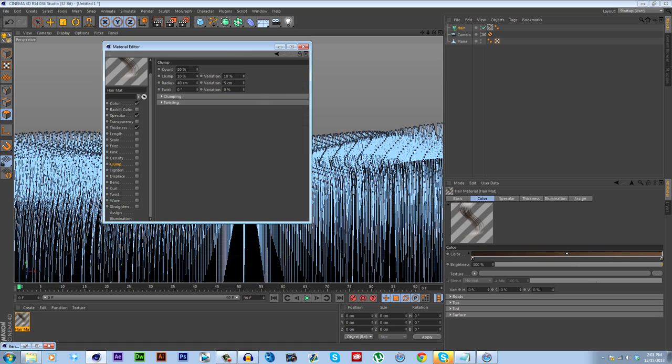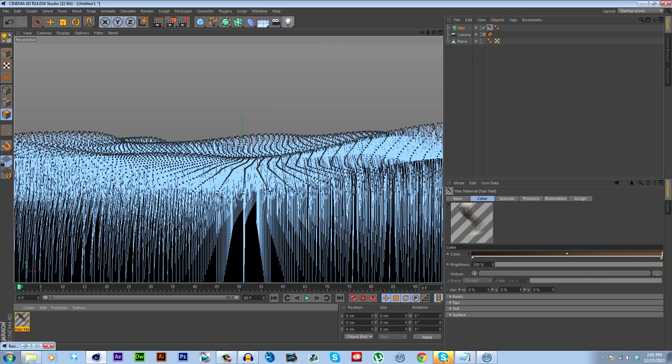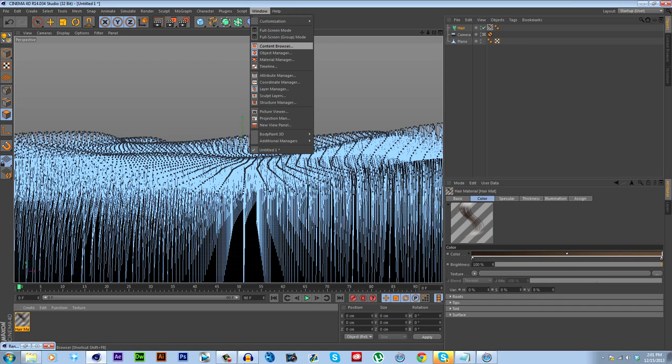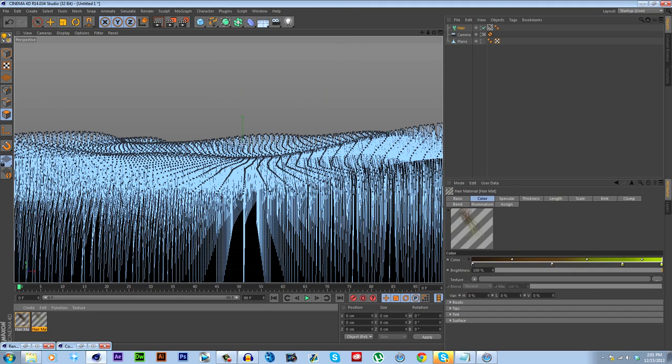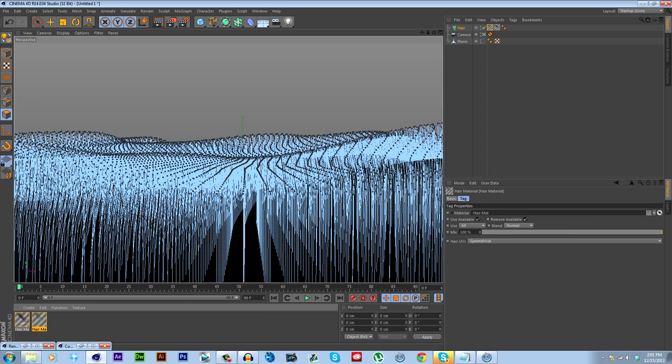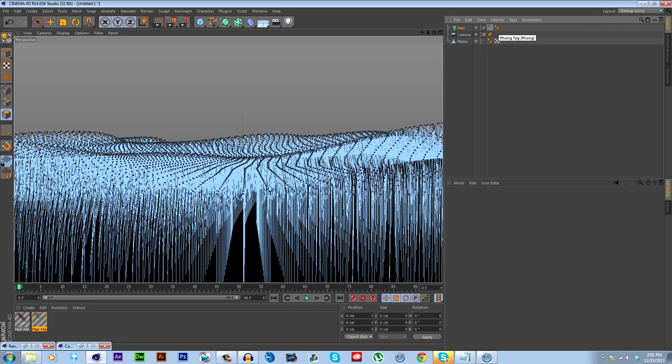Most of the settings are fairly self-explanatory, but just to make this a little bit faster, and in case you don't feel like playing with it yourself, I have a hair material right here which I'm going to put in the description below, which you can download. If you don't know how to download and install a material, all you do is download the file and then copy it into, I believe it's the browsers folder in your Cinema 4D Maxon folder. I believe that's where you put it. But if you can't figure it out, just look it up on YouTube.